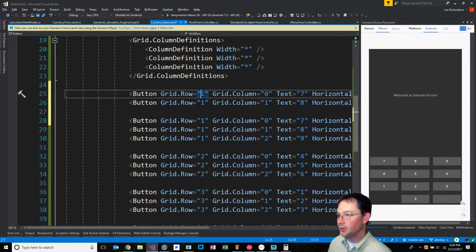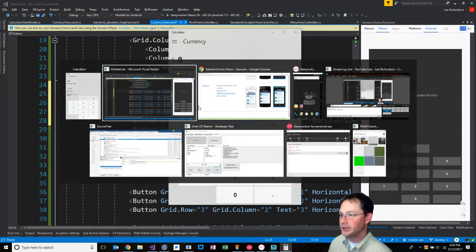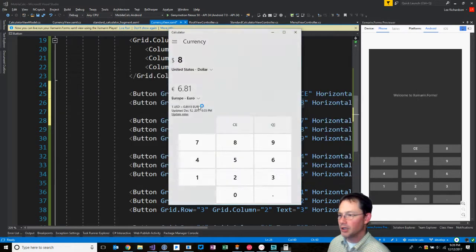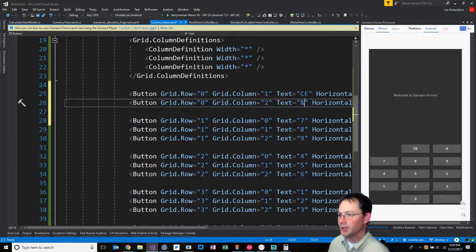Row equals 0. Now remember, 0 is optional, so I could have just not specified that. Grid.Column equals 1 and 2. And the text of this will be CE. And the text of this will be, I don't know, ampersand LT semicolon dash.